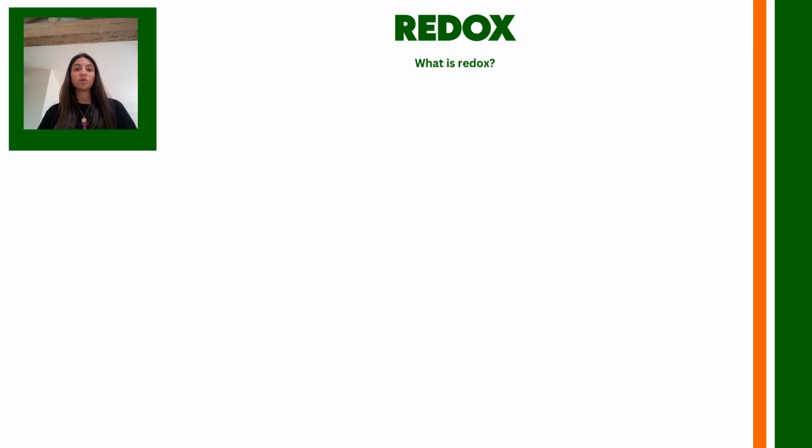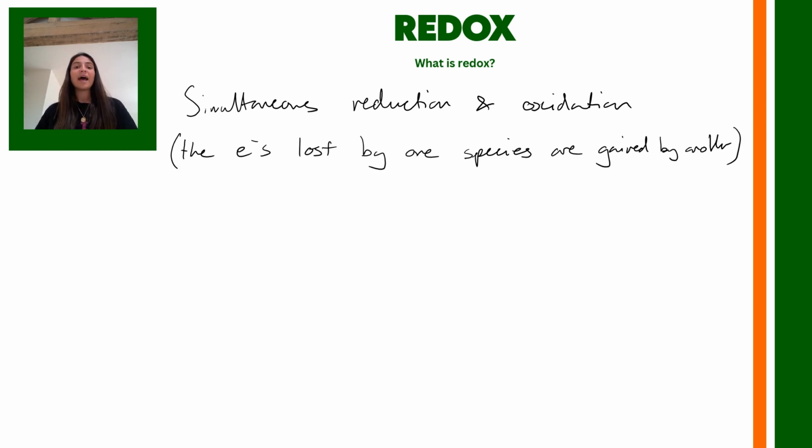Okay, redox. What is a redox reaction? Well, we're going to talk about them a little bit on this slide, but it becomes a little bit more obvious when we do some actual examples on the next few slides. So redox is simultaneously reduction, red, and oxidation, ox, happening together. And that makes sense. Remember, reduction is loss of electrons and oxidation is gain of electrons.